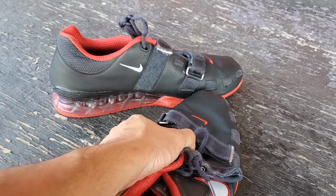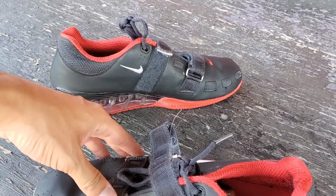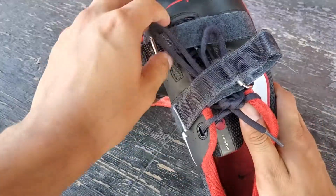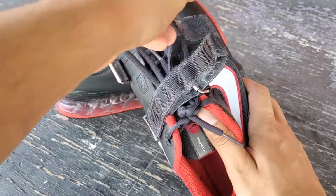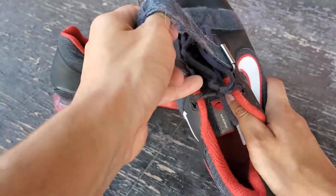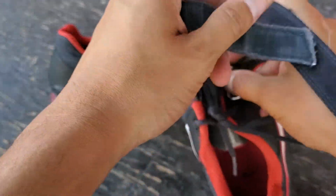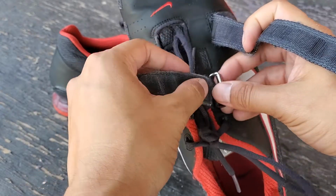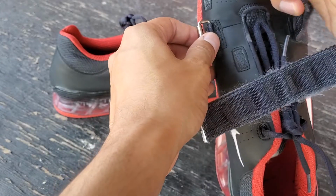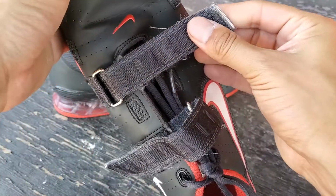I'm going to talk a little bit about the cons here. So the con to this shoe is the straps, actually. It has two straps that you just kind of weave in like that, and this one you just take this off and weave it out as well. So what I do is I tie my shoes under, put the strap on, just like so.